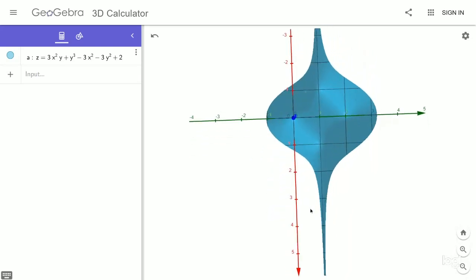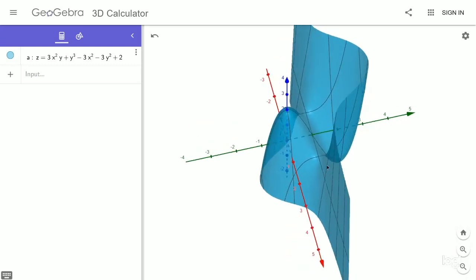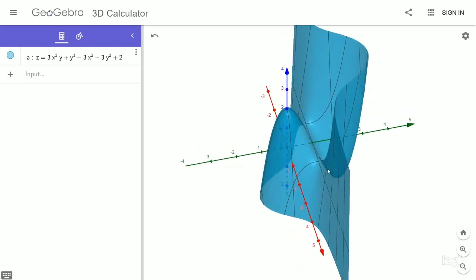Well, if I look at this straight up and down, here's (1, 1) right here. And if we tilt this, we see that this is definitely going to be a saddle point. It's going up in this direction towards my maximum, but it's going down and decreasing in the other direction. This is absolutely our definition of a saddle point.